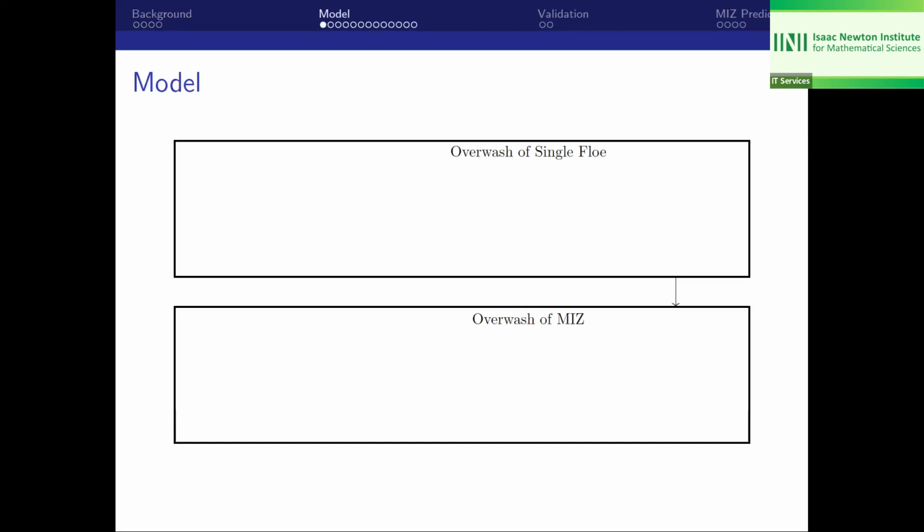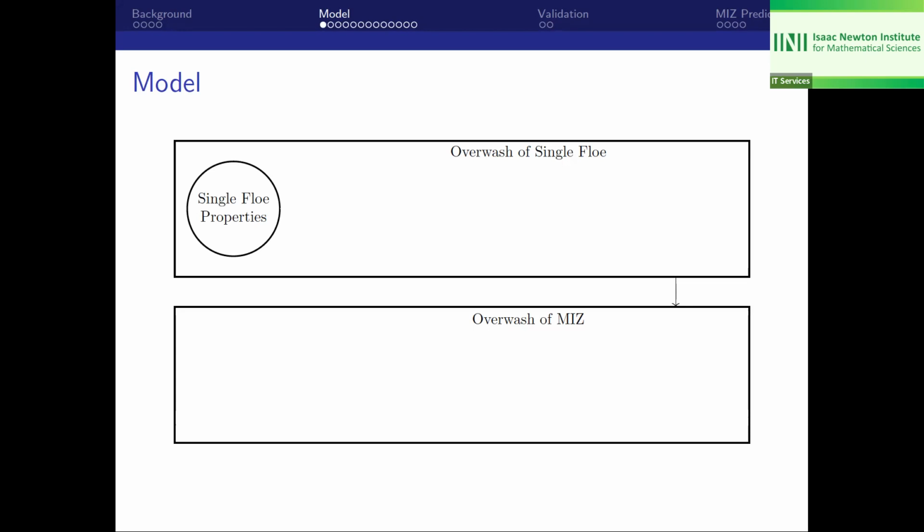Okay, so this is our model. Looks much simpler, but this is just communicating that our overwash of many floes needs an overwash of a single floe, essentially. So we're going to start with a single floe model and then go to multiple floes. So you're going to give me some floe. My model's 1D, so we'll just have a length and a thickness. And it has some dynamic properties, in particular the density, the Young's modulus, and the Poisson ratio, since we will assume that it's elastic, as we'll see.